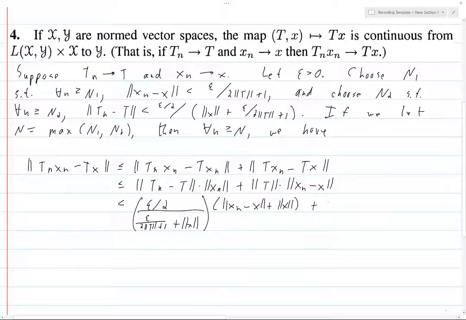And then plus, well, we've got this t here, and then we'll multiply that by epsilon over 2t plus 1 because of our estimate on xn. So let's see, what is this less than or equal to or less than?